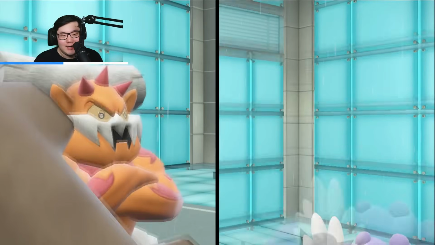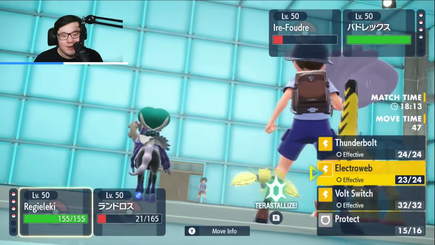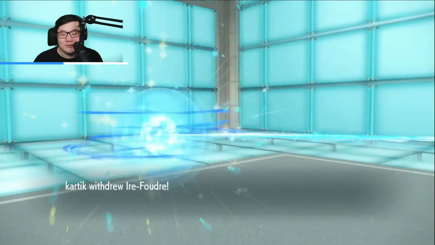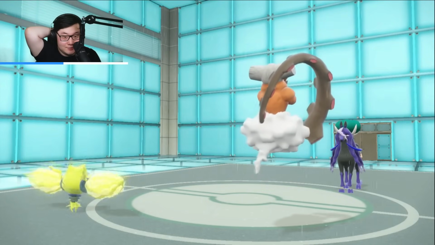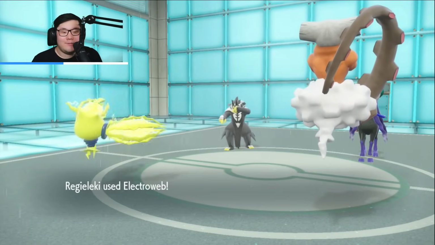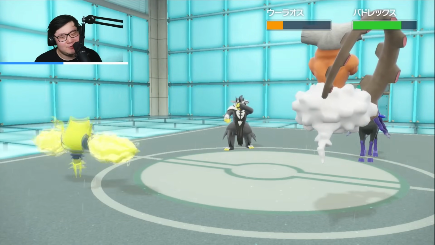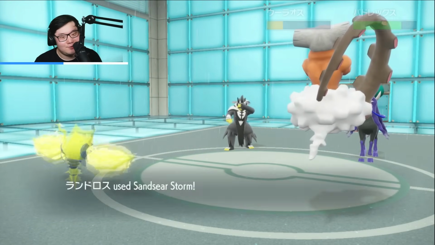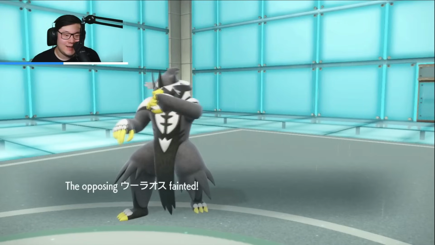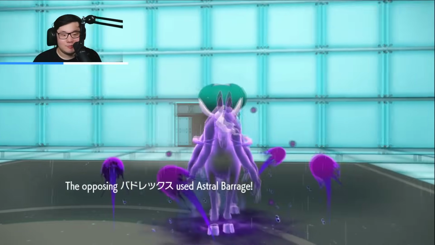I don't see a problem going for Electroweb plus, I think I just do go for Electroweb plus Sandsear again. I don't see a reason not to. They retreat the Raging Bolt, so whatever's coming is taking a bunch of damage. Urshifu? Yeah, Urshifu's going down here, so yep, I love offensive pressure. Electroweb, get that speed drop on the Cali Shadow, unless you're Covert Cloak for some reason, but you shouldn't be. Covert Cloak on this team ever usually. It should always be like Life Orb, Focus Sash, even Specs. Sandsear Storm, almost picking up the knockout, but not enough, but that is pretty good. We're able to get goodbye Urshifu. Astral Barrage, that is acceptable.